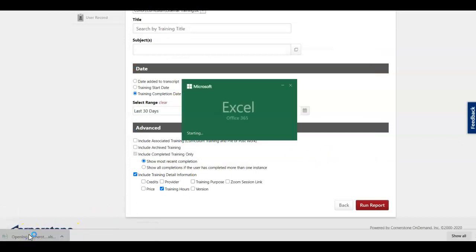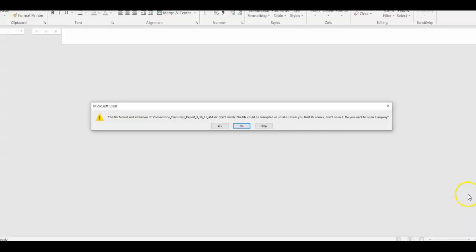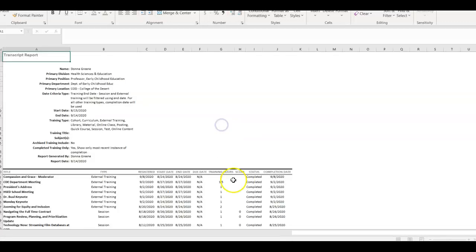And then I'm going to open it. And when I start to open it, I get this funny little error message that they don't match. The file and extension don't match. File could be corrupt or unsafe unless you trust its source. Don't open it. Do you want to open it anyway? Yes, I do.